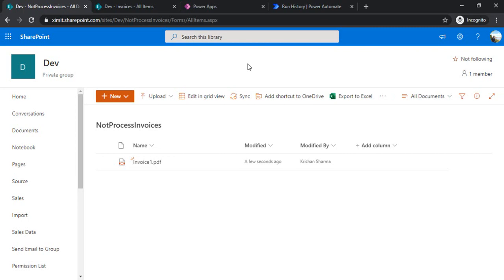So this is an example of invoices. If you're a person from the HR team, you would like to process resumes, you would like to extract the email ID and the contact names, then this would be just a few steps to automate the entire process.